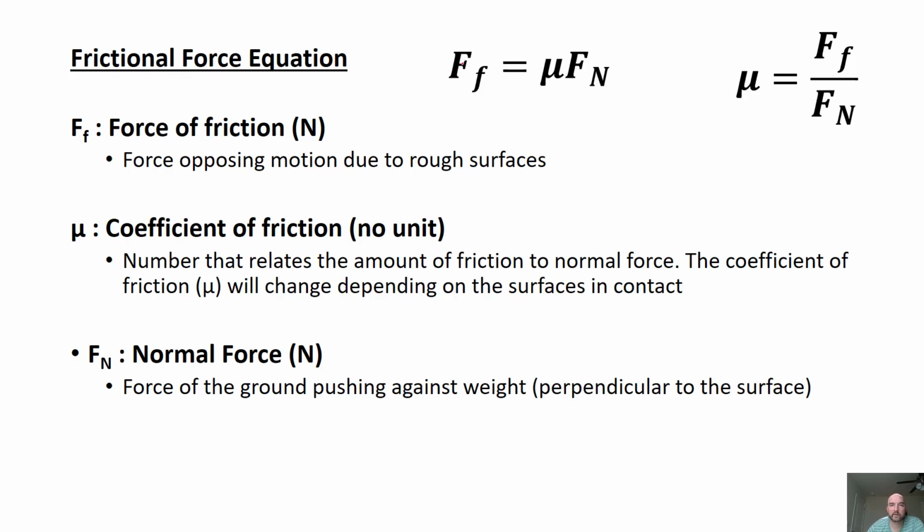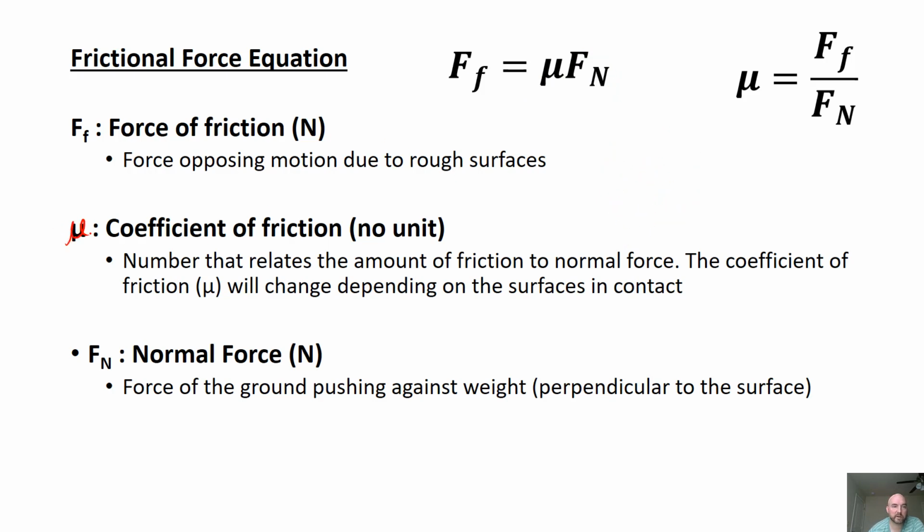Looking at the force equation, FF stands for the force of friction, and this is related by the thing called the coefficient of friction. This is just a number that has no unit that relates how much force there is when the normal force is there. You have weight pushing down, you have the ground pushing up. And so we'll see this normal force will change, whereas weight won't change. And normal force is actually the value that we need to use when we use the force of friction equation.